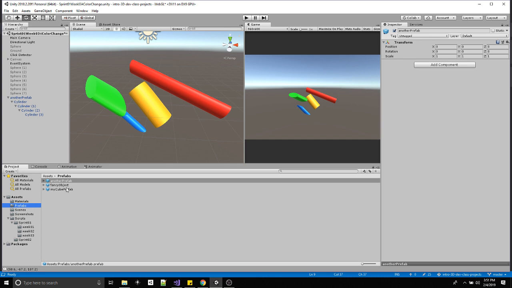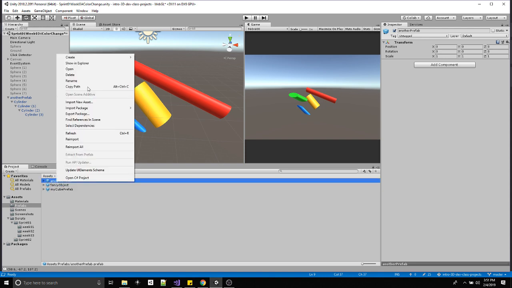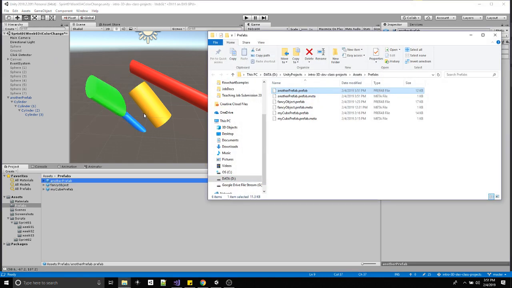And what a prefab is, it's an external file. So I've taken this game object, I've created this collection of information, I pulled it out of my game scene, I put it on my hard drive. So that's also what these materials are. They're external files. These scripts are external files, but they're just a series of text. If I right-click on this, another prefab, click Show in Explorer, this is actual external information. And I'm going to pull it into my game as I care to.